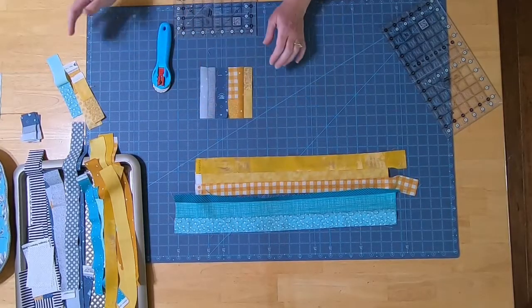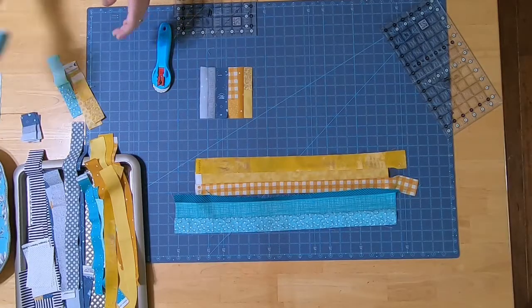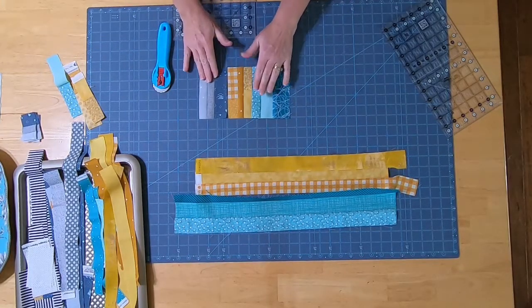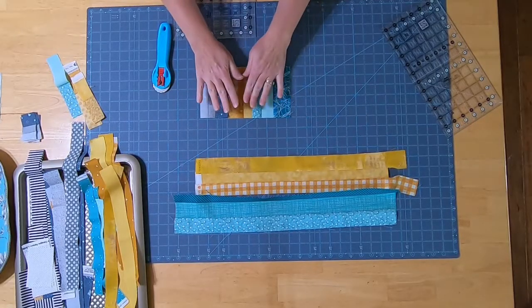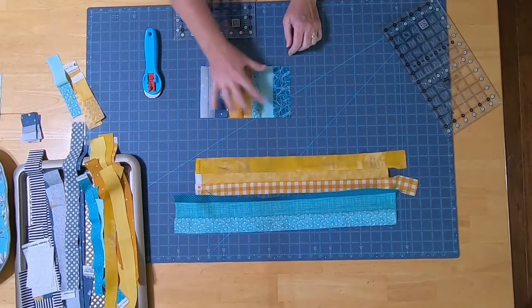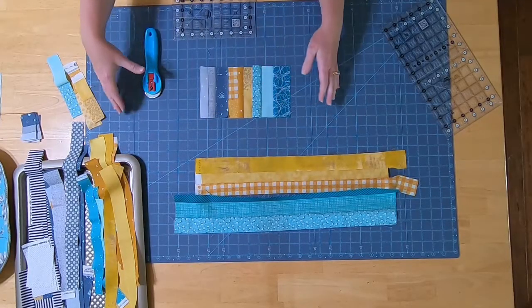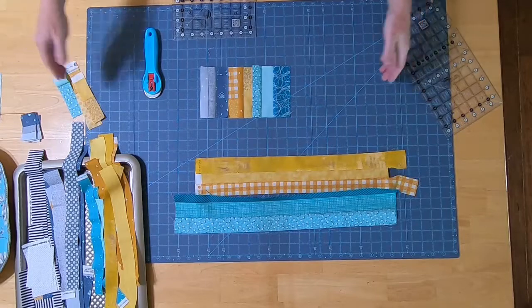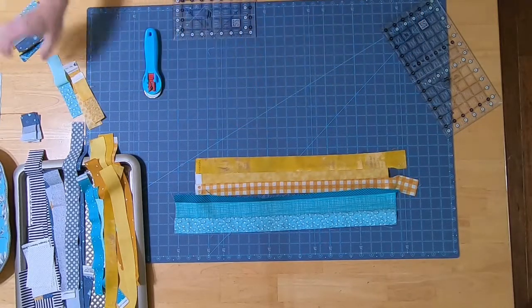So what I have decided to do is to go 3 of each color and just join them. So now I'm going to add these 3 together, and then I have a section of my border, and then I'm going to just keep building smaller sections and adding them to it until it is the length that I need it to be. And so I'm going to sew those together.